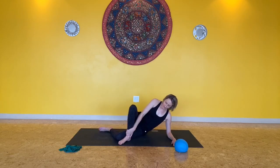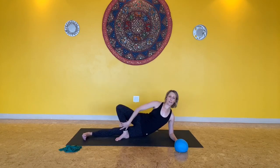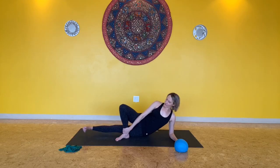You're going to take that top foot in the front. Extend the bottom leg out. Okay, flexing that bottom leg. You're in more of a straight line here. And then you're going to lift out and up and lower down. And you're going to hover down.